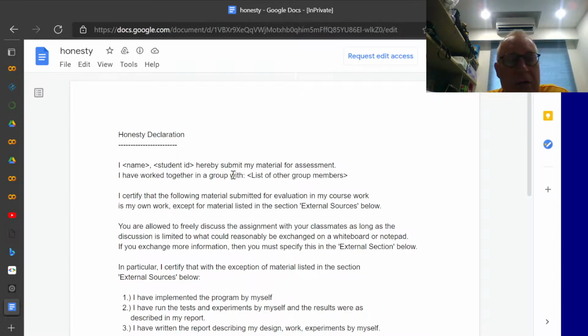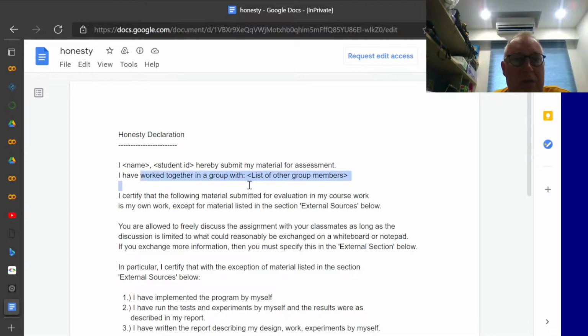If you work together with other students, or you discussed some ideas after class, or used some open source software from the internet, then that's okay. You just have to tell me, you just have to cite it correctly. In that case, it wouldn't be academic dishonesty. It would not be a case of plagiarism. You would just not get the credits for, or reduced amount of credits for, the code that you copied or the ideas that you copied.